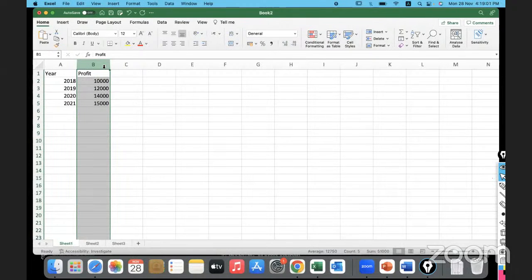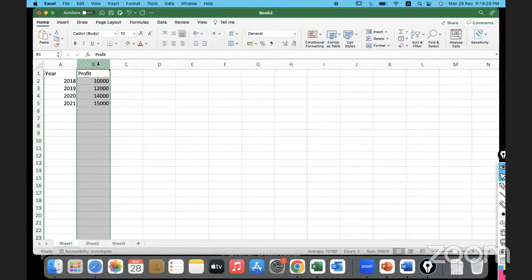We'll not get into the details of formatting. We shall do that as we proceed further. Basic formatting would be to assign a proper data type to that field. So this field has currency information. I'm saying it is profit, let's say this is the profit made by a business, and let's say this data is in dollars. So I might want to assign an appropriate data type to that field.